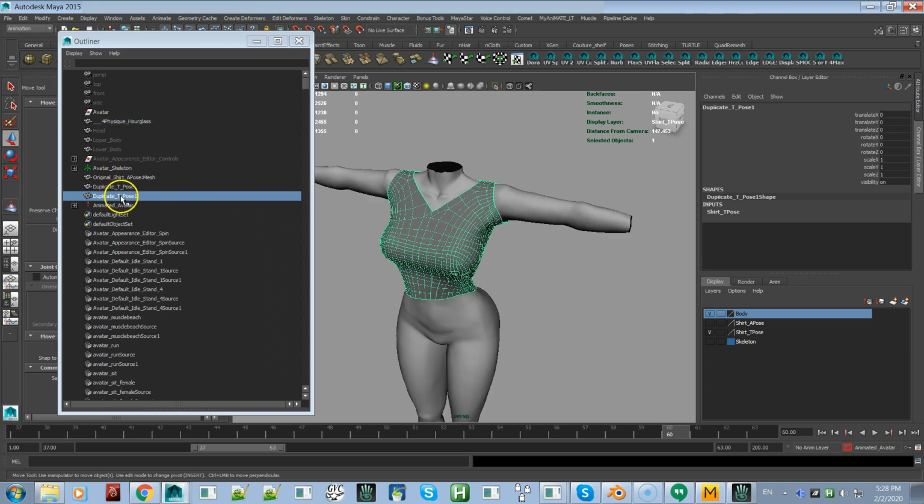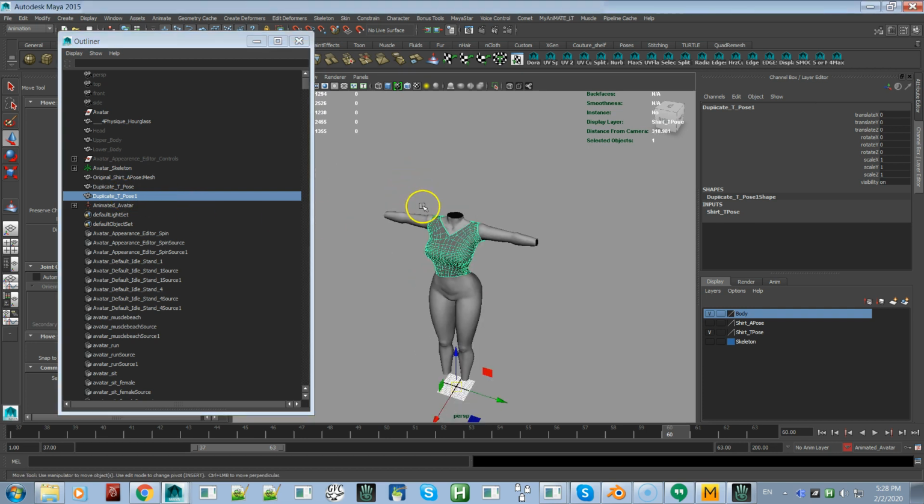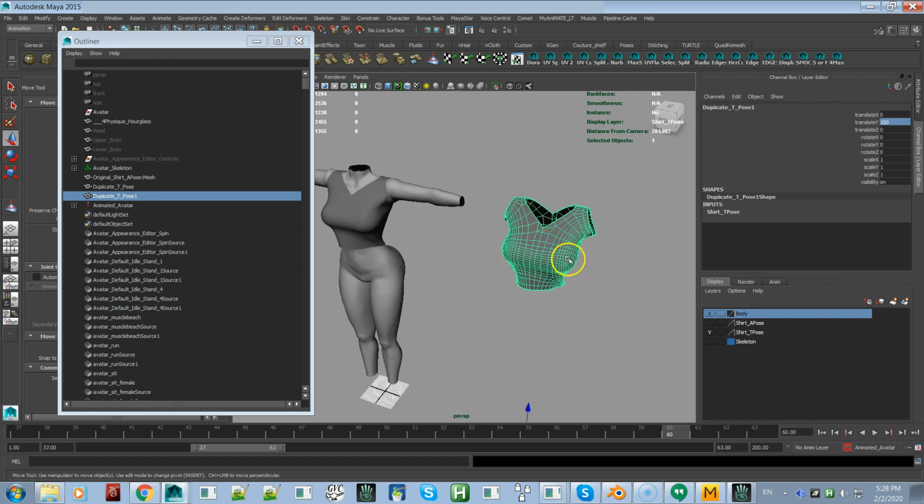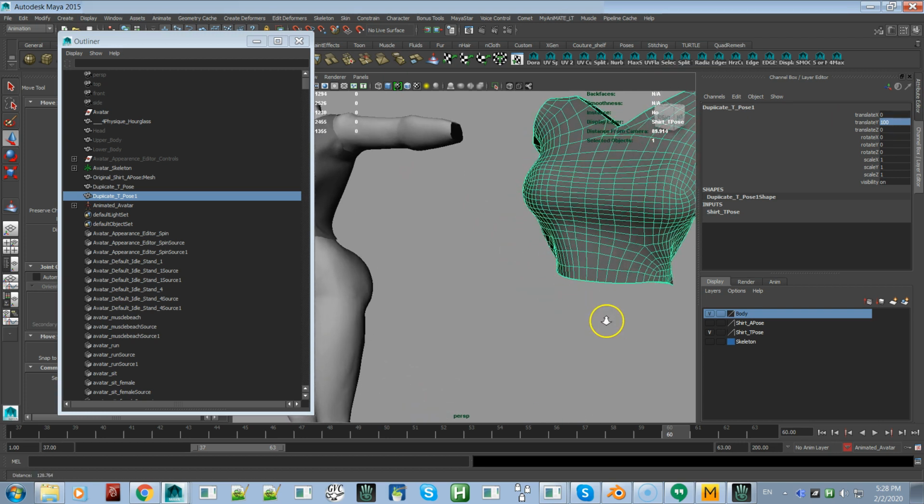Or you could just open up the outliner and click on the duplicate. And we're just going to move it out of the way. You're going to want to move it a set amount, so like 100, because you have to remember that, because it's going to zero out on us here in a minute.